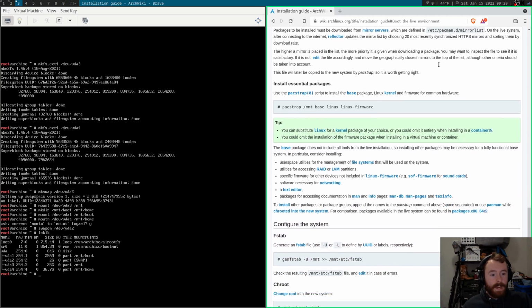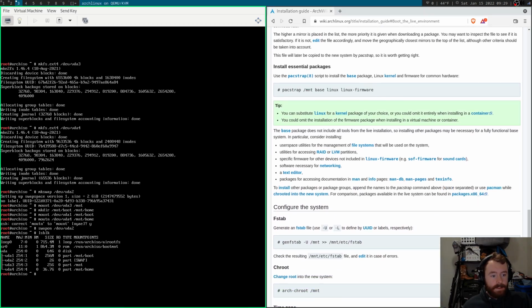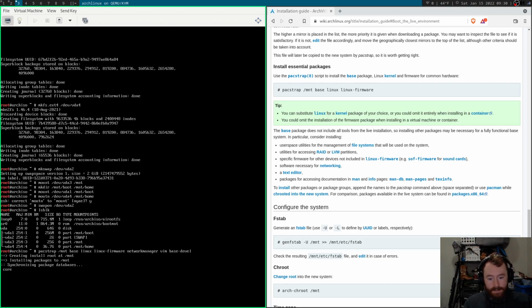So first we're going to go ahead and run pacstrap. So we've got all of this. I'll go ahead and type it. We've got pacstrap to /mnt. We want base. We want linux. We want linux-firmware. I'm also going to go ahead and install virt-manager, just in case. Definitely had trouble with skipping that before. I also want vim. Is there anything else I want to start? I think that's plenty. Yeah, that should be good. Well, let's go ahead and get man. Actually, I think man will be in base-devel. So I'll take that as well.